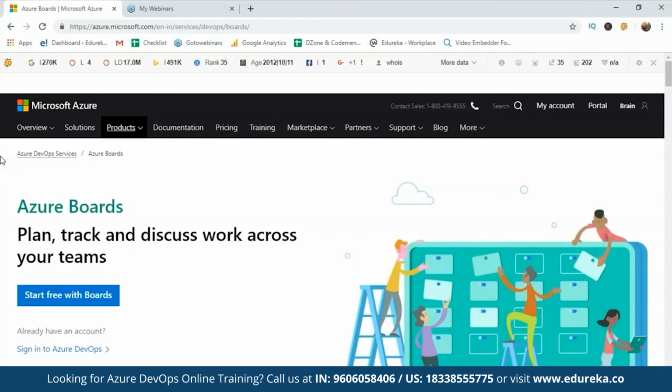But if you are a beginner and you wish to practice, do not worry, these resources are more than enough for you to practice. I would suggest that you go ahead and create a free tier account. One more important point: once you create that free tier account, you have certain credits, somewhere around 200 US dollars if I'm not wrong. And if you are from India, as I am conducting this session in India, I have a credit of somewhere around 12 to 13,000 Indian rupees, which is more than enough for practice.